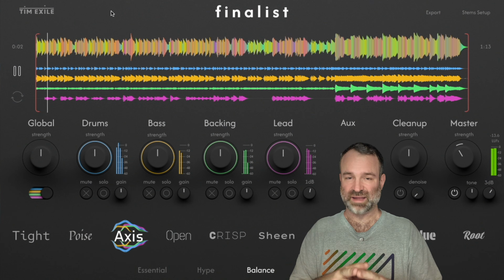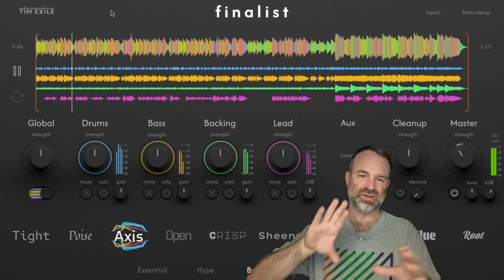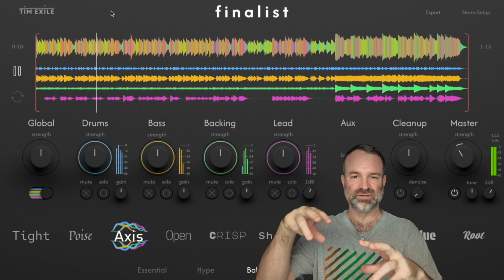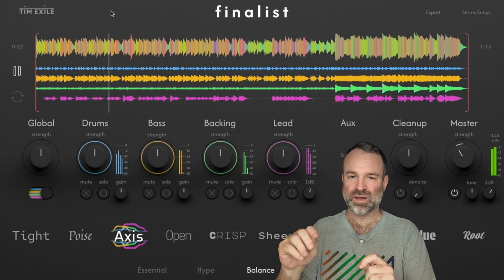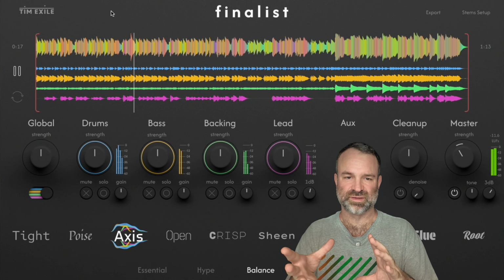The other great advantage of being able to move fast towards making your ideas a reality is that you get to learn from your audience and get ideas for new products really quickly. So the last product in the Everything bundle, Finalist, actually came from that process. As part of my goal of achieving 360 synthesis with the Scape Shift engine, I built a whole multi-band mixing engine. Once Scape Shift was out, I actually had a lot of interest from people who wanted to use that engine to mix their own stems.